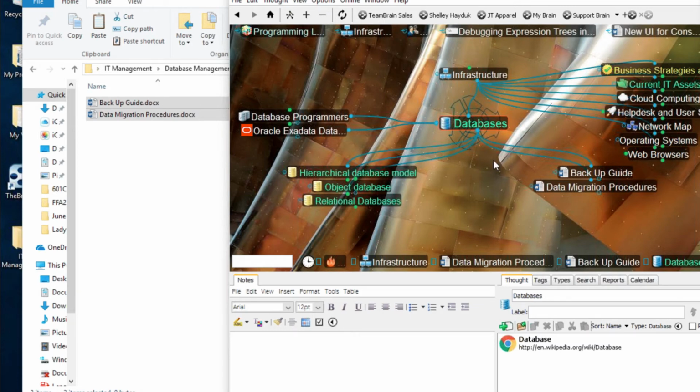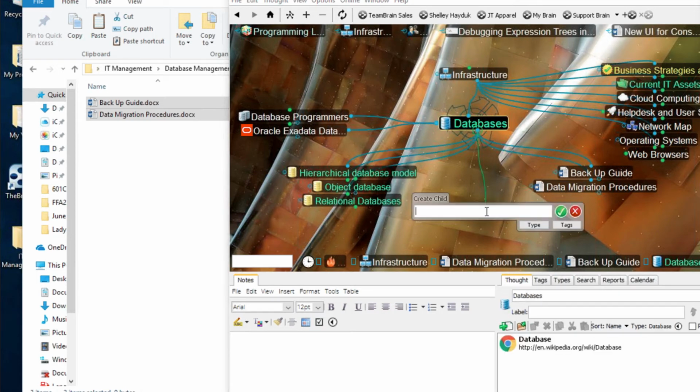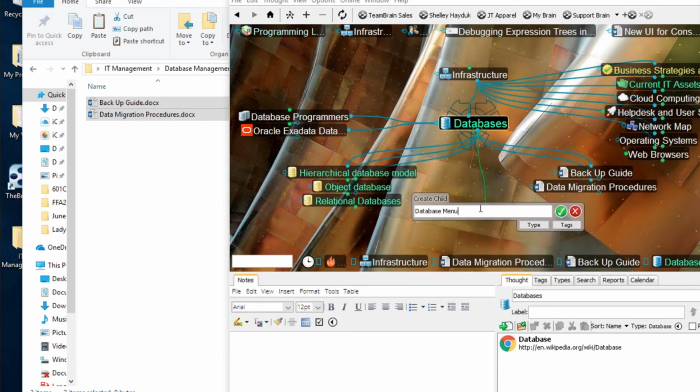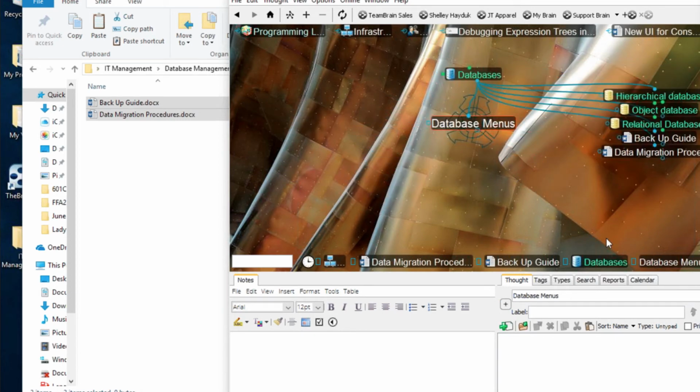And then, of course, finally, what I wanted to show you is how to grab a screenshot. So let's say in my database section, I want to do a menu. I'm going to create a thought called database menus. And in this case, I want to reference the Windows menu that they have.